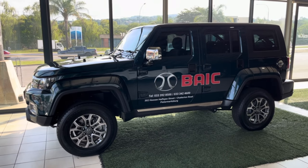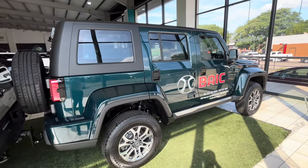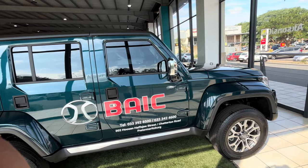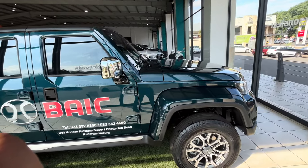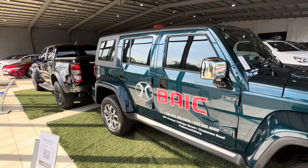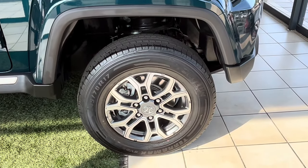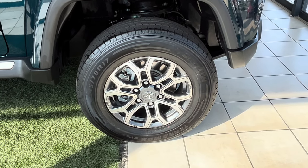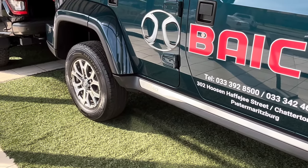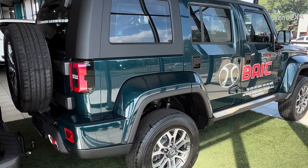Let's start with the side profiling of the Biak. This car looks fantastic from the side — it brings back memories of the Jeep Wrangler. It has a slick, modern design that will definitely turn heads on the road. The height is just right, not too low and not too high. I do wish they had provided side steps, which would have elevated the look, though maybe that's not relevant since this car is aimed as an off-road vehicle and the ride height is an absolute requirement.